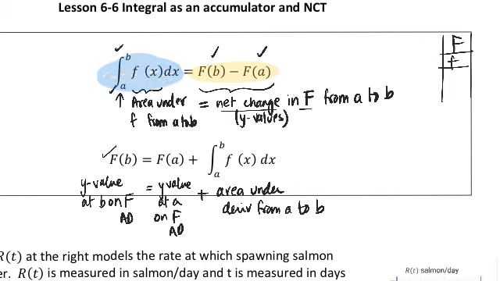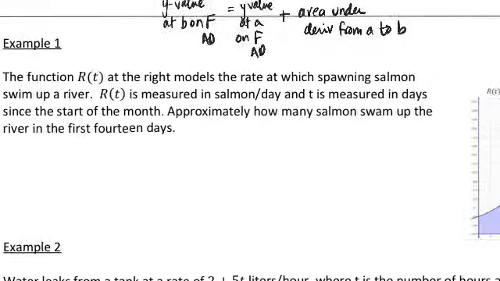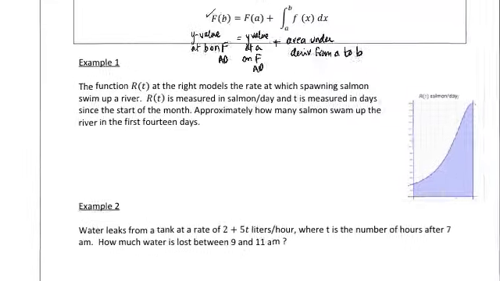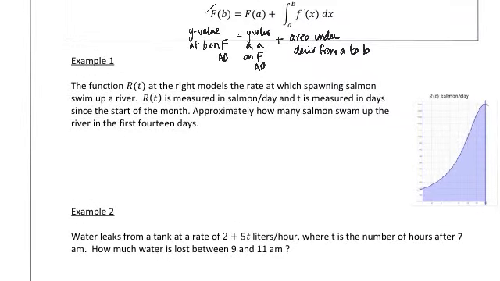And this is the idea of the integral as an accumulator of change. The integral, you can kind of see it as that area that is accumulating, being added up under the little f graph, is really net change, which is being added up as y values on the antiderivative graph. Okay, let's take some examples to see how this works and to solidify that idea.